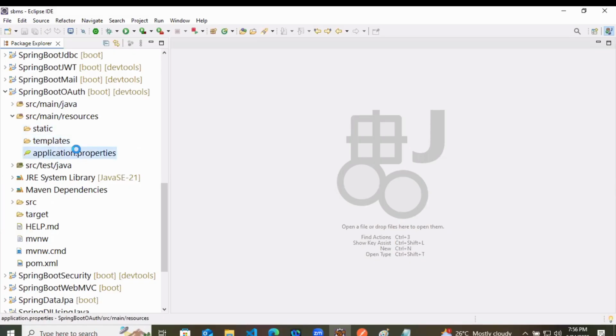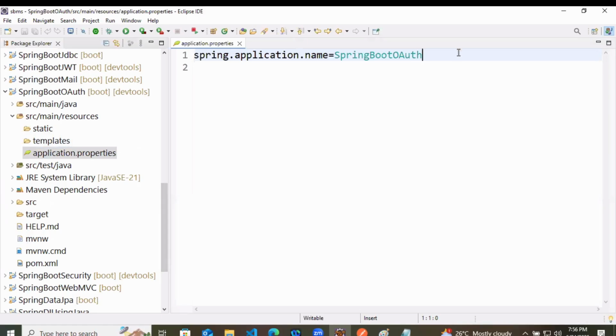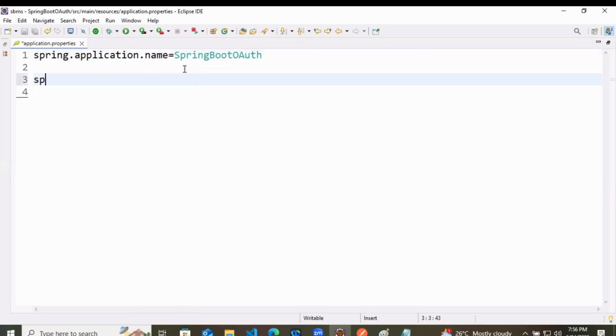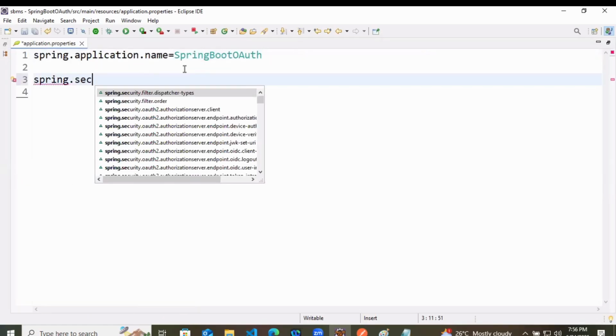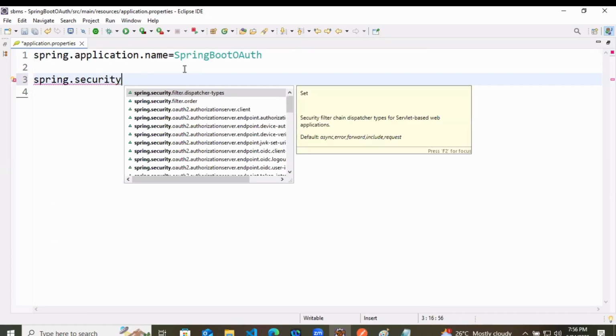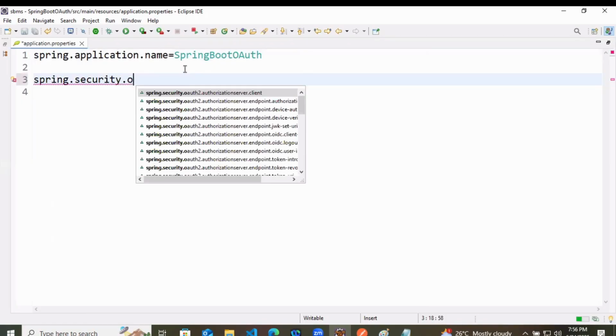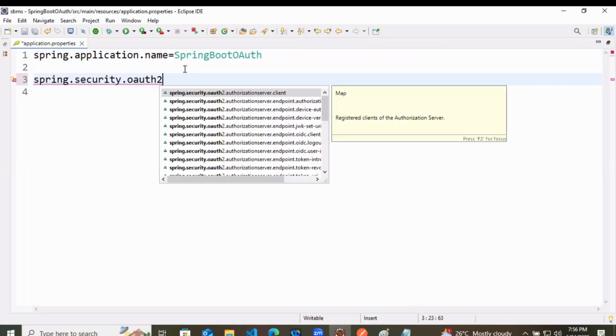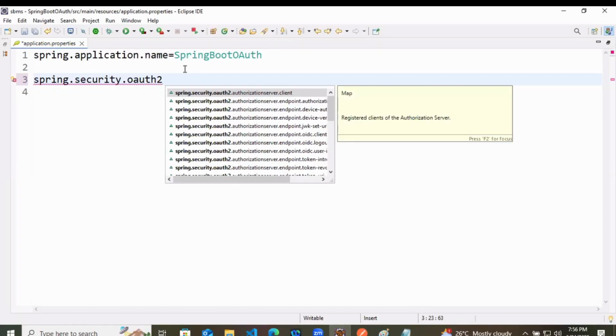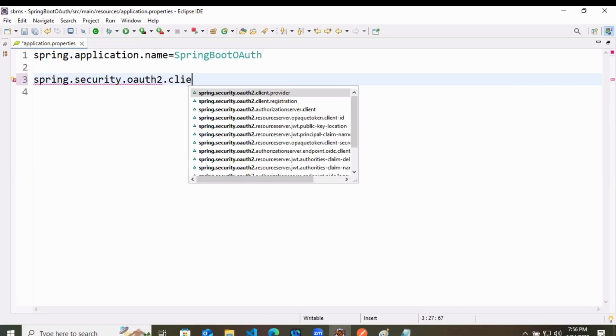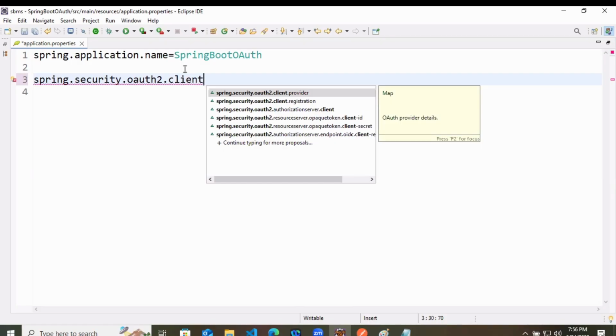At first we will go to application.properties because here we need to set some of the properties. So let's try to set them. Spring dot security. So we are going to add the security module like this. Spring dot security dot oauth2 dot client registration.